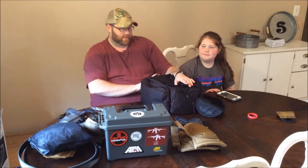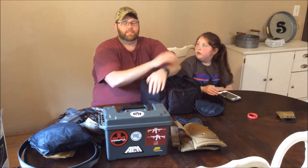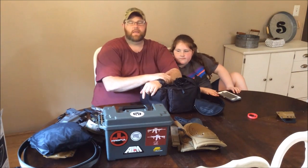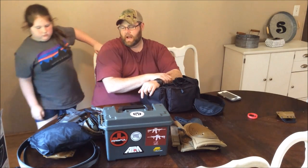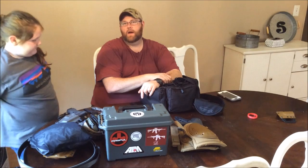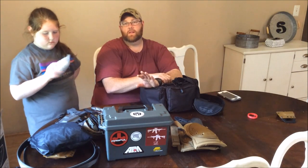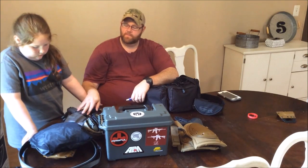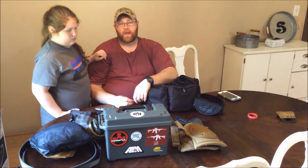I have my med kit in this pouch, and in this pouch, I don't think I ever opened it. I had a pair of gloves and stuff like that. But guys, I can't speak enough about how important it is to have some good knee pads, some good ear protection, some rain gear, a magazine carrier, and some good shoes. I ran my Oakley boots both days. My feet never hurt the whole time, and that says a lot because you're on your feet a lot. Kyle ran some Merrells, and he loved them. He had no issues there. His feet didn't hurt, and we can't speak highly enough about having some good shoes.